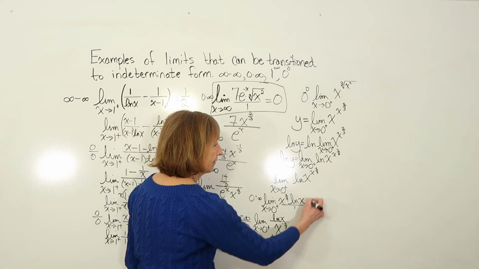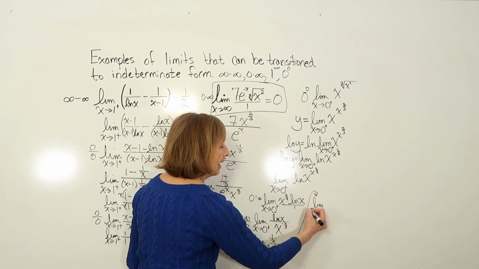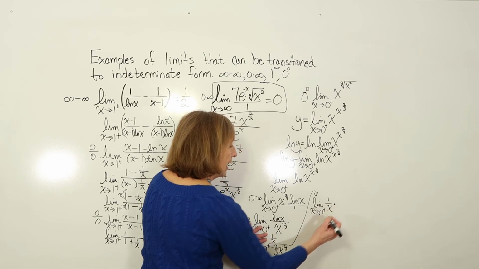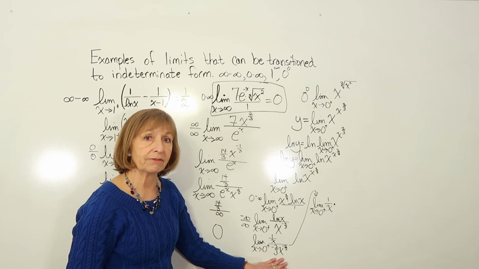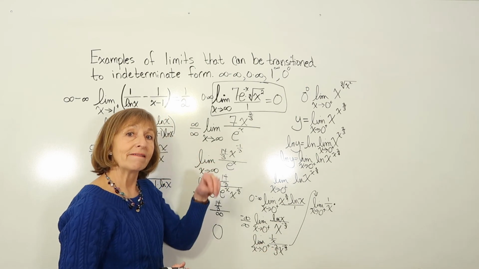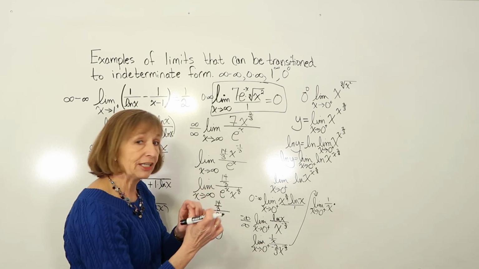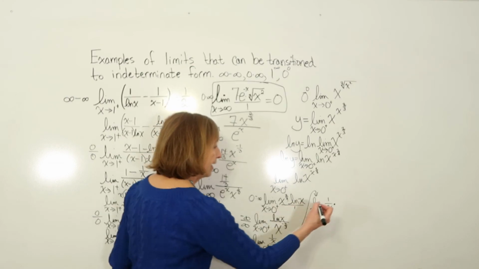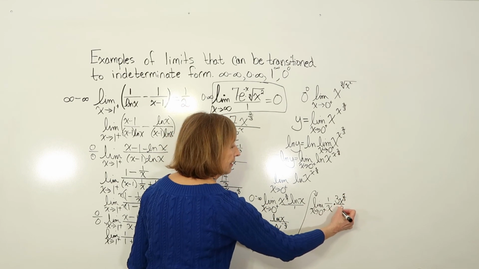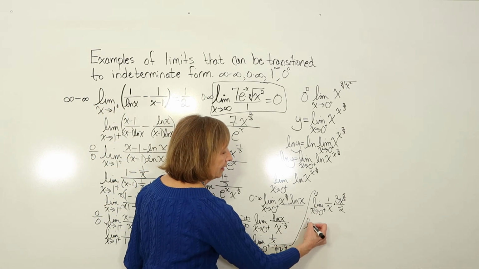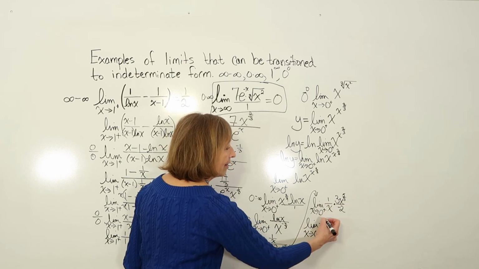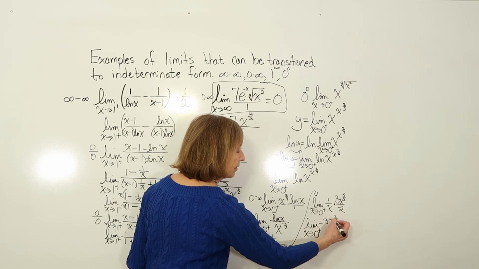Now when I simplify this, I have the limit as x approaches 0 on the right. I have my 1 over x numerator, and I'm going to multiply it by the reciprocal of this fraction that's in the denominator. So this denominator right now is a negative 2 in the numerator, and in the denominator is 3x to the 5/3. Put it down in the denominator, that little fraction, it changes the sign of the exponent. So as I do that, I get a 3x to the 5/3 in the numerator, and I get a negative 2 in the denominator. And then that gives me the limit as x approaches 0 on the right, and when I simplify this, it's a negative 3x to the 2/3 all over 2.